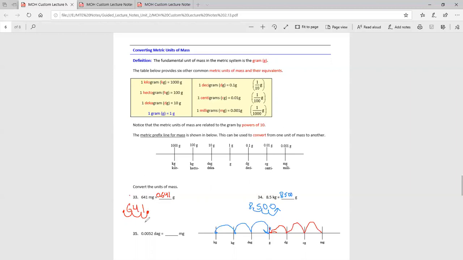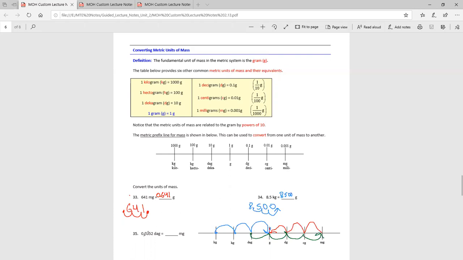All right, finally with number 35, we have the 0.0052, and that's DAG, so that's the deca. Remember, deci just has the DG, so the A is for deca, the A after the K. So we're going from decagrams to milligrams. Let's switch our color to green this time. Decagrams starts right here, so this is our starting point. We need to end up at milligrams, which is over on the right. Now I'm going to show the little movement below this time. It doesn't matter if you show above or below. So that's 1, 2, 3, 4 times to the right.